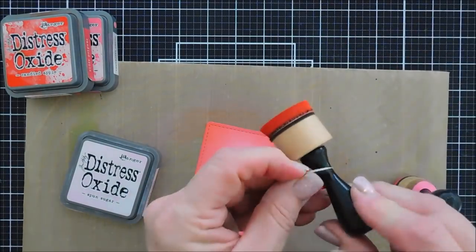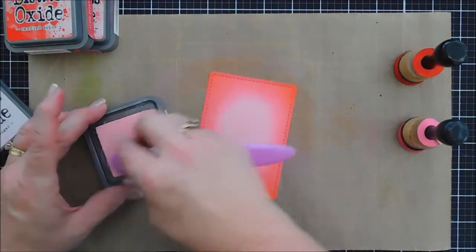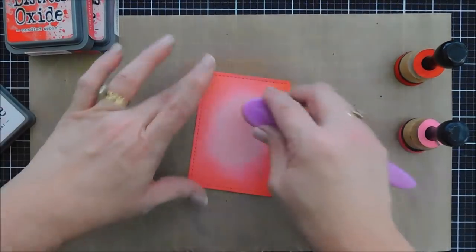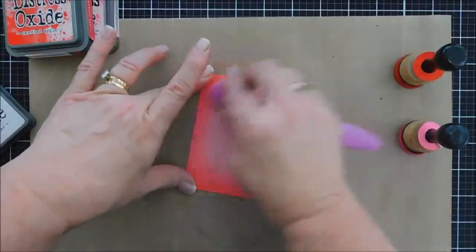So I'm bringing in my sponge sugar and a blending brush, and then I'm just going to kind of circle it in the middle and then kind of spread it out. And I was happier with the way this looked. Maybe I just need to add a little more of a lighter color to that middle.